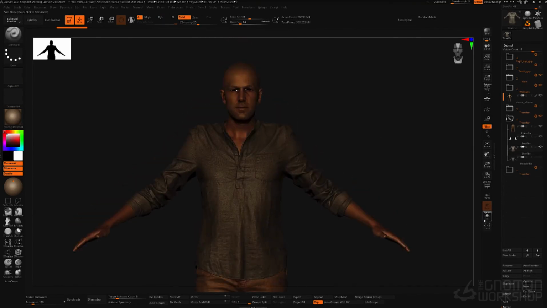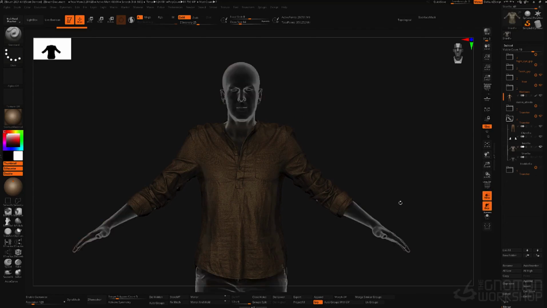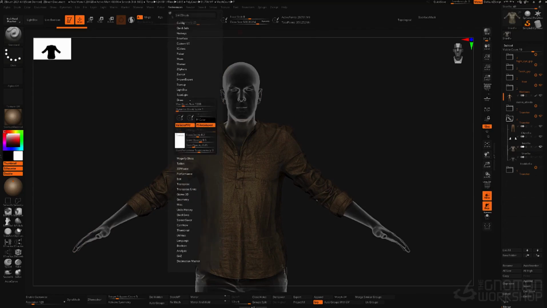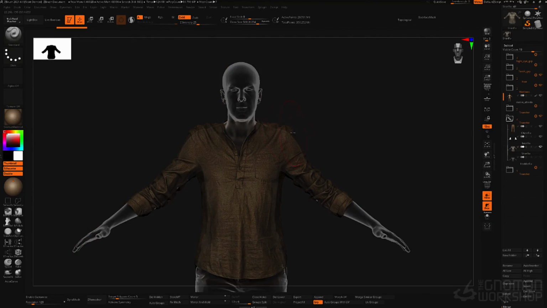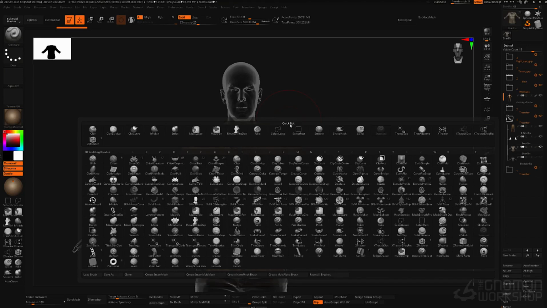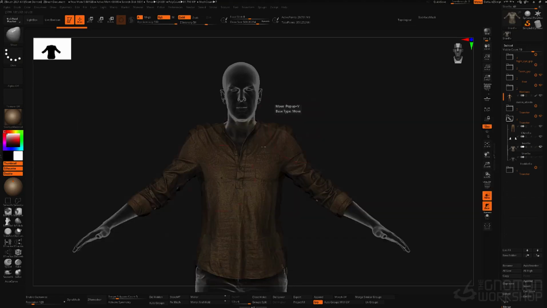Let's go ahead and do transpose. And then we can come here and fix the things that we've seen that are wrong. So B M for move. And then let's go ahead and drop this down to level 1.